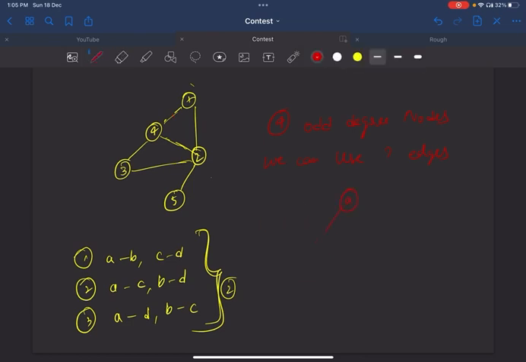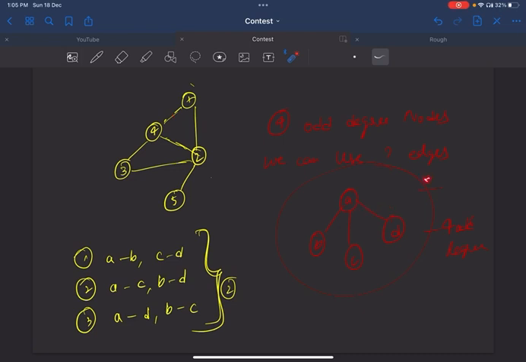Now we'll take another graph A, B, C, D. In this case also we have four odd degree nodes and we want to place two edges such that this graph converts into even degree. So we'll try the first combination. We'll try to place an edge between A and B and C and D. First we try to place an edge between A and B. This cannot happen because there is already an edge between A and B. So the first case cannot happen. We'll try the second case. We'll try to put an edge between A and C. There is again an edge between A and C. And the third case is also not possible because there is an edge between A and D.